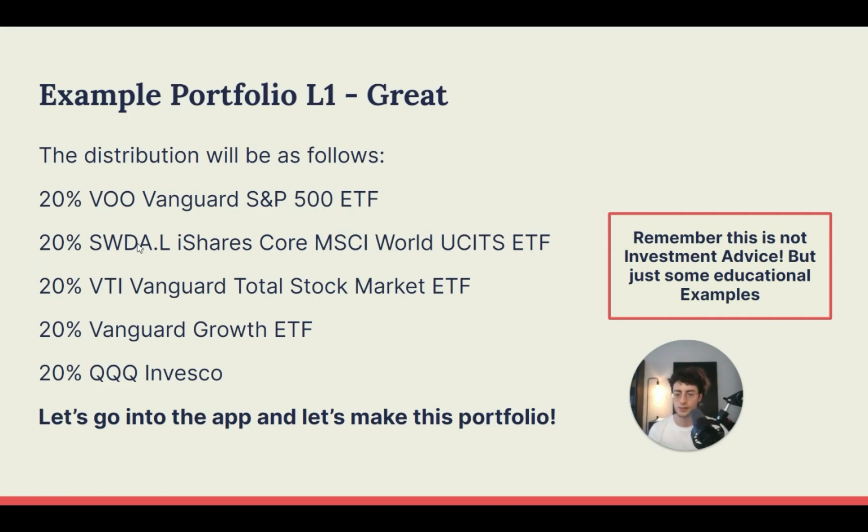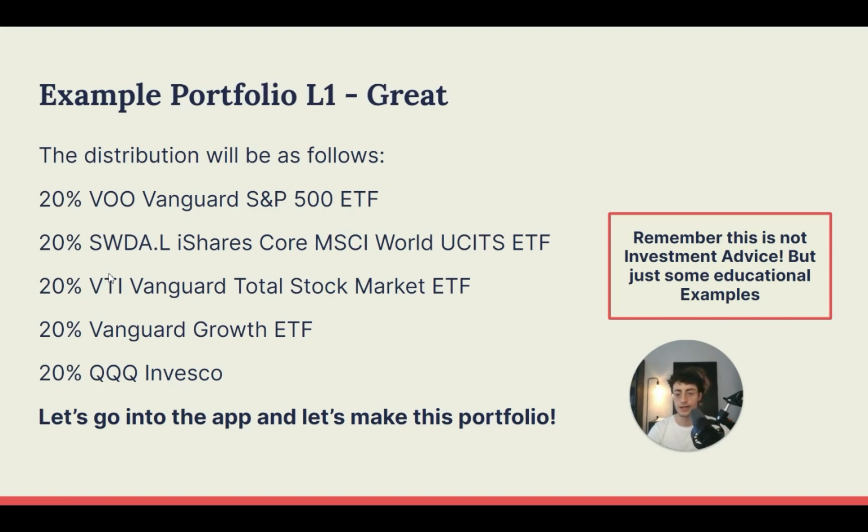Then we've got the SWDA.L iShares Core MSCI World UCITS ETF. I know that's a mouthful, but that's basically the tracker index for the world economy. Then we've got the Vanguard Total Stock Market ETF. We've got the Vanguard Growth ETF, focused on mainly growth stocks and growth emerging economies and sectors. And then we've got also the QQQ Invesco. So you can always look at individually what these are, and we'll actually go through that.